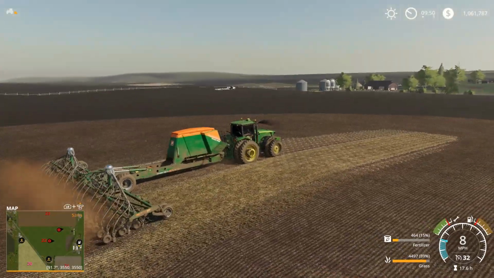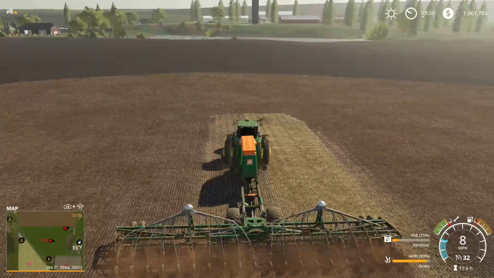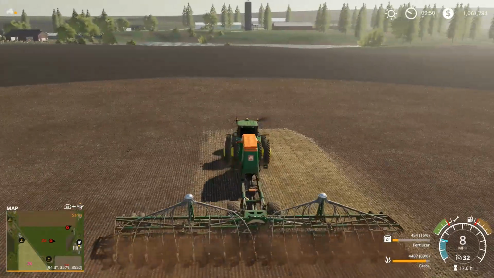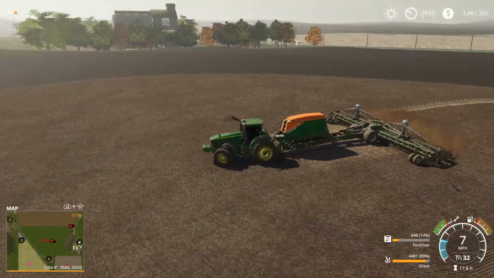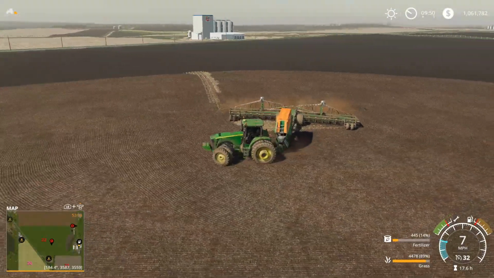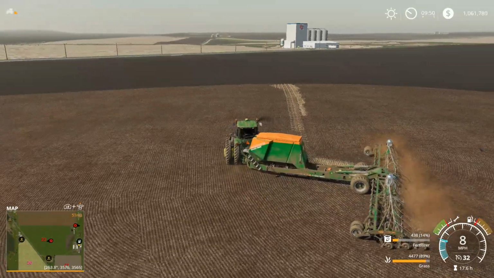Holy smokes, look at McKenna flying through the field. Anyways, let me finish this off. You know what, we'll go take a quick look at the farm here once this is done. One more pass, it looks like. We'll zip back around. And one last pass for grass.